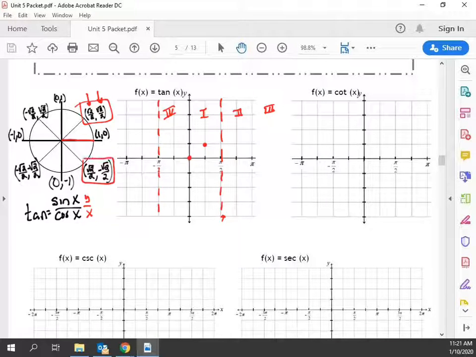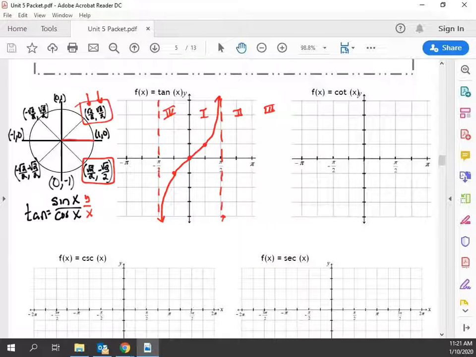What do you notice if I divide those two coordinates together? What do I get? So as you can see here, we have it going through the origin. It goes up and over 1, and goes down and over 1. And we have asymptotes. So in order to draw this, it looks like a twist.